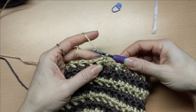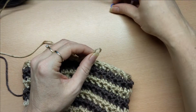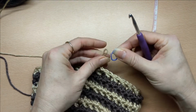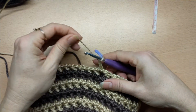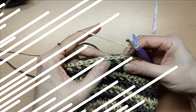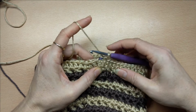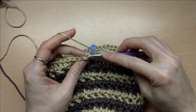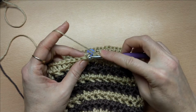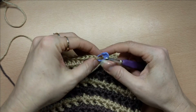I've already joined with the slip stitch, and row 20 is chain 3, and row 20 is a row of double crochet all the way around on the top stitch. So I've reached the end of row 20 with 63 double crochet. So now we are going to join and change color. So I'm going to remove my stitch marker.